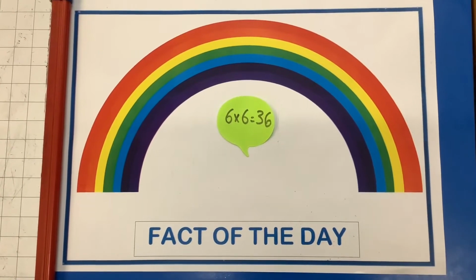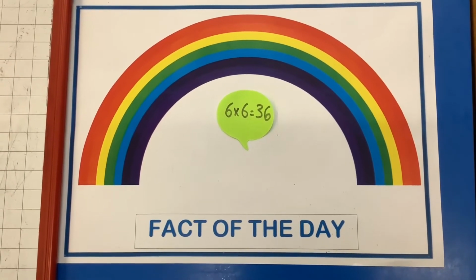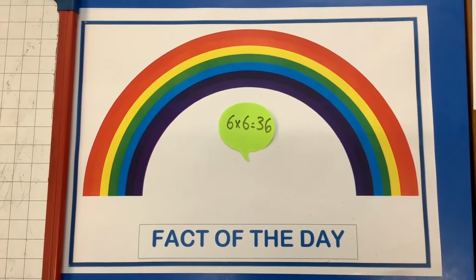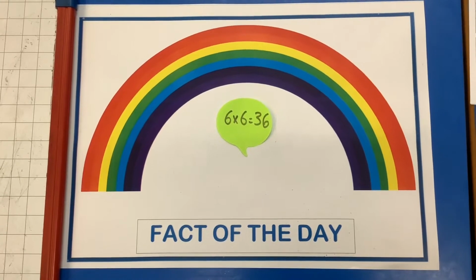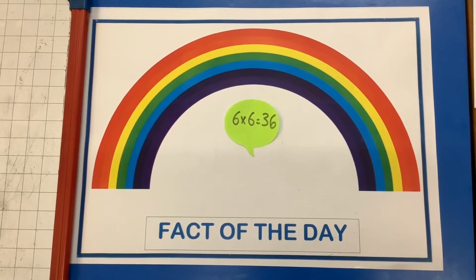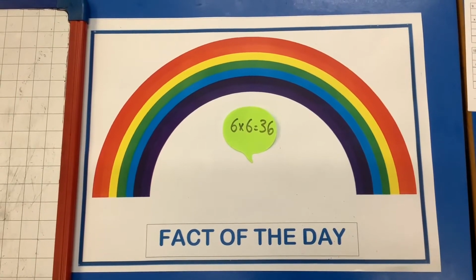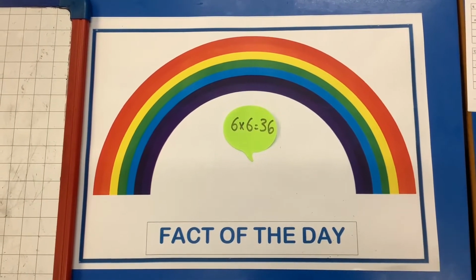Year 5, happy Monday. I thought we'd start with our maths by doing the fact of the day, because that's what we normally do if we were in school. Every morning for early work, we do the fact of the day. So before we get to our main part of our lesson, as a starter, we could do this. Today's fact is 6 times 6 equals 36.